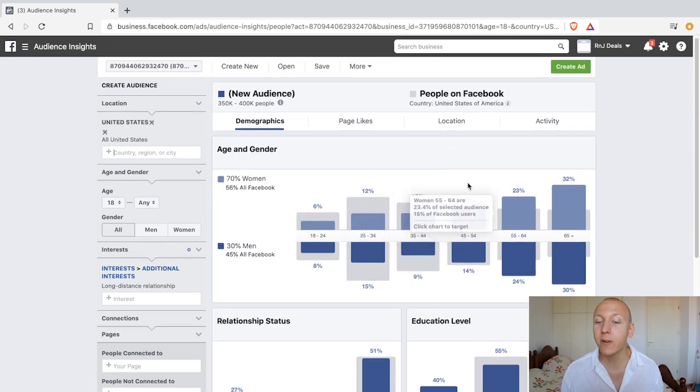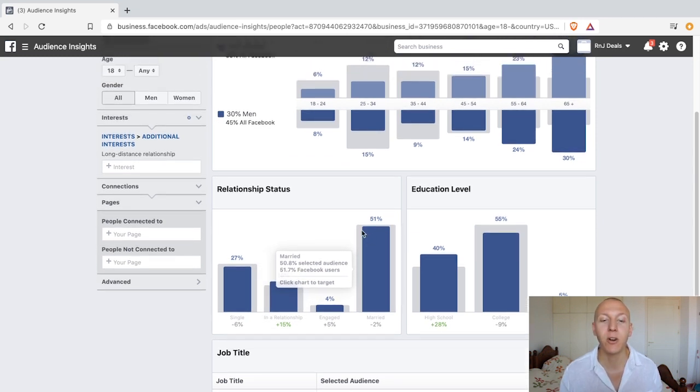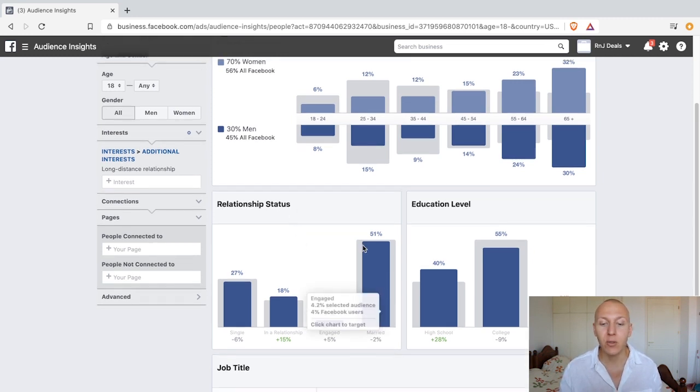All right, so this is very interesting information. Scrolling down, we can see the relationship status of people. Most of them are actually married. And remember, we excluded married people because we were targeting between 22 and 40. We wanted to target younger people. This may have been a great idea because they might have a higher purchase intent, but it may also have been a terrible idea. There's only one way to find out, and that is to do our A/B testing and see which one is going to work the best. One A/B test where we test this audience to see which works out the best, and another A/B test to try to perhaps include the married people and see where that takes us and what results that gives us.